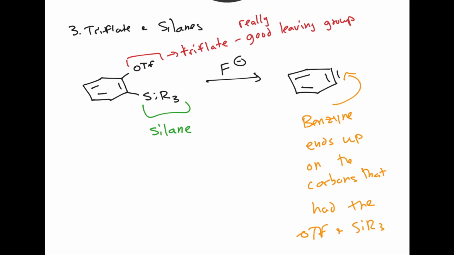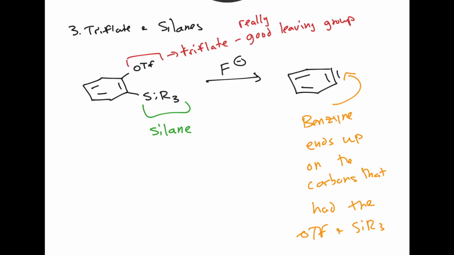Right, so you can just look at it, you know exactly where the benzyne is going to go. So you only ever make one benzyne. So you eliminate the problem where you can make multiple benzynes. You still have the issue that the top and the bottom of the benzyne, either end, are both super reactive. But you eliminate the issue of making 2 benzynes when you just treat a halide with base. What's nice about this method is nothing that is in the reaction reacts with benzyne. So then you can add other nucleophiles to your benzyne after you generate it.